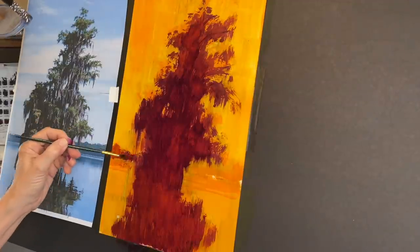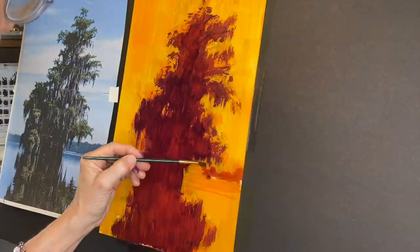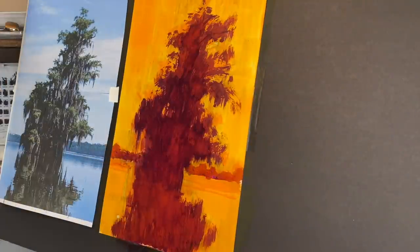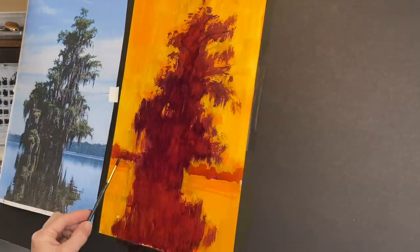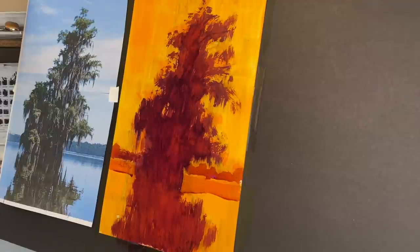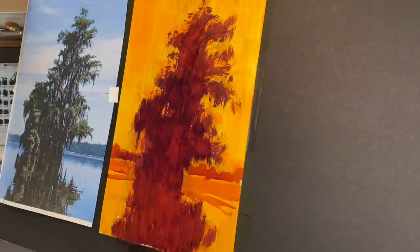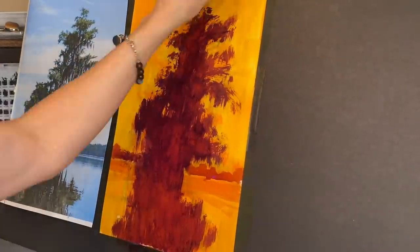And here I am darkening again the background trees. Now they're not going to be as dark as the main foreground tree because they're in the distance. So I did add a little bit of water. You saw me spritzing it there. I added even more water here because I wanted to capture the reflection of the distant trees in the water and just a little bit of the motion of the water. So can you see how loose and painterly this is?